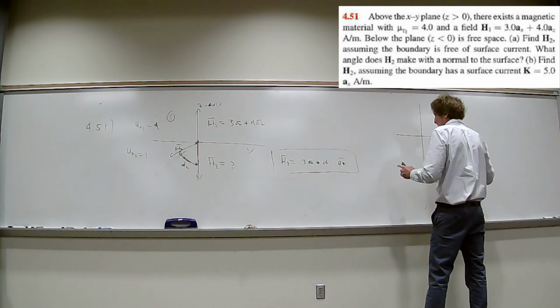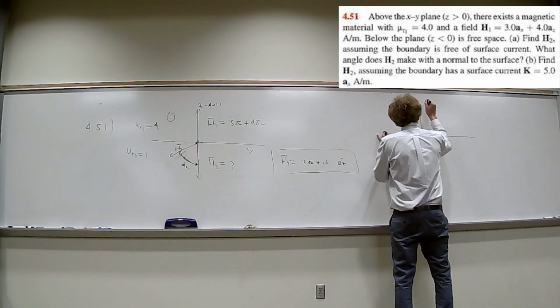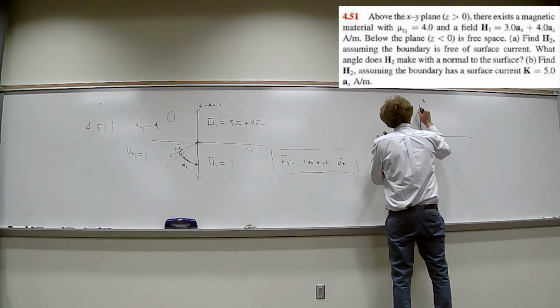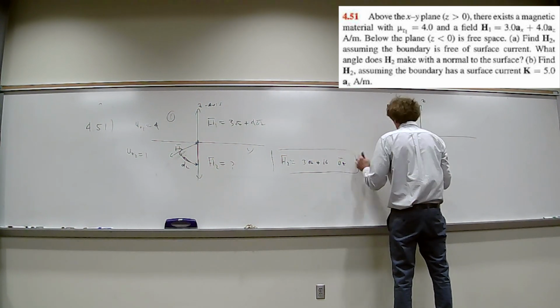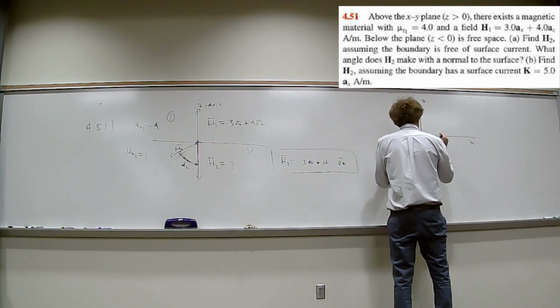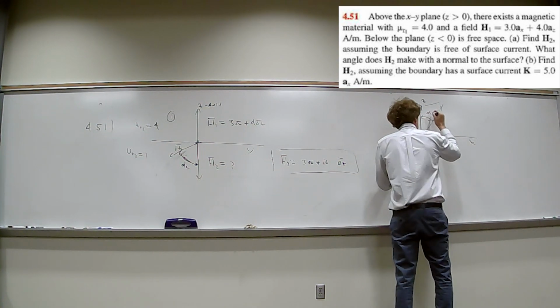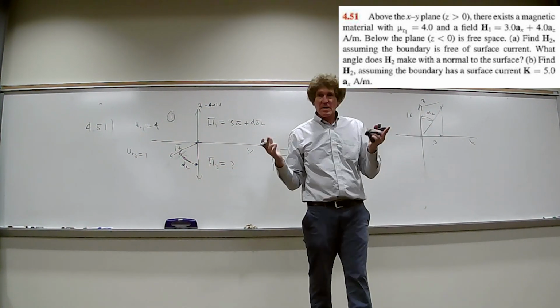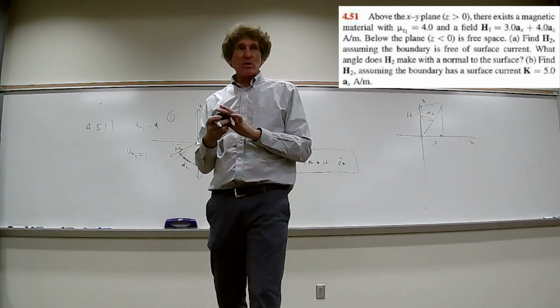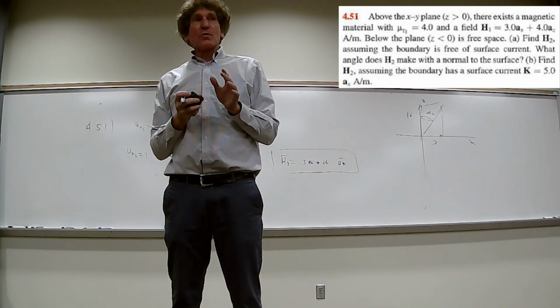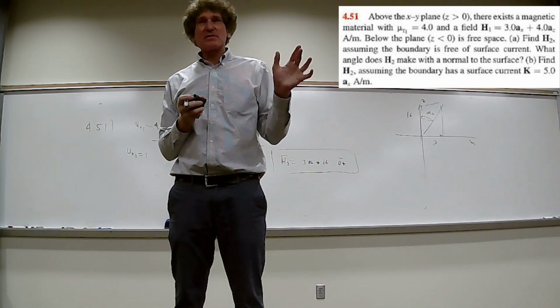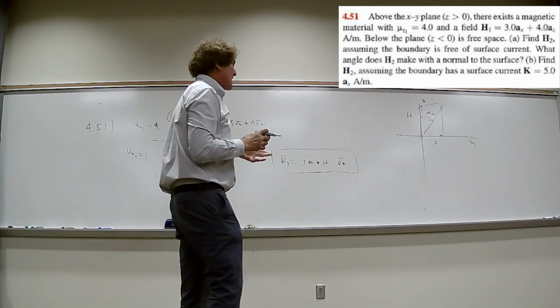Here's what this looks like. I've got 16 AZ. If this is the Z-axis, I've got 16 here, right? This would be the vector component there. And I have 3AX. Call this the X-axis. So I have 3. What he wants is this angle right here. Y'all follow? I'm just drawing it up. I'm trying to separate this thing and blow it up. Y'all with me? What angle is that going to be? Just look at it. What jumps out at you?